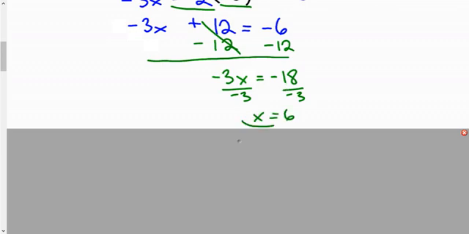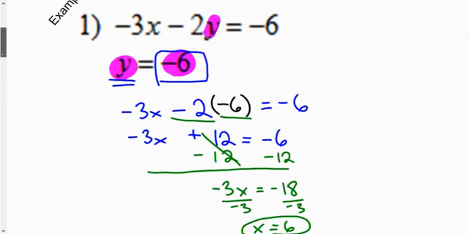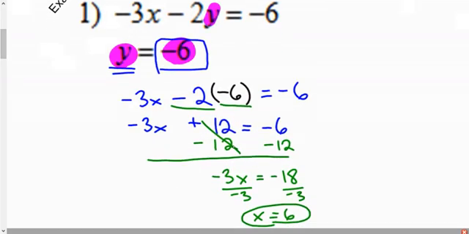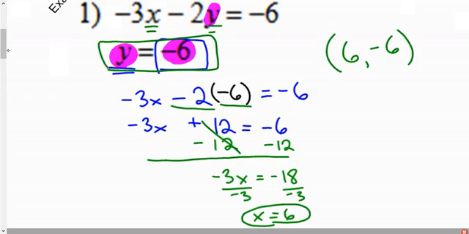And so we've got at least half of this system solved. We know what x is equal to, but we still want to go find x's and y's. And as a result, we know that our x value is 6 and our y value is -6. Where did we get the y value from? It was actually given to us. So let's go down and take a look at the second example very quickly here.